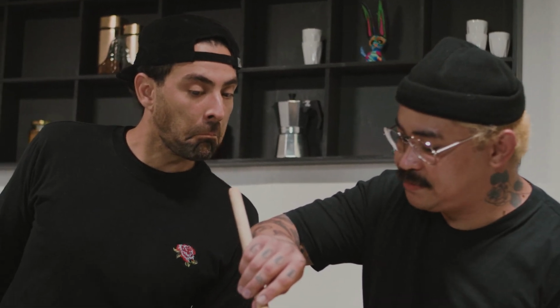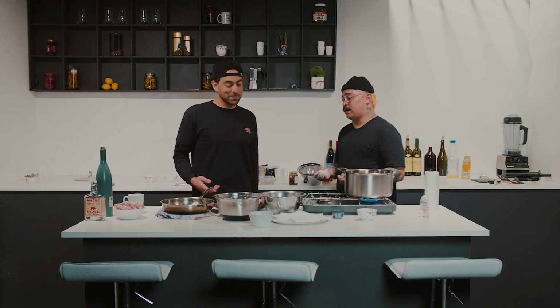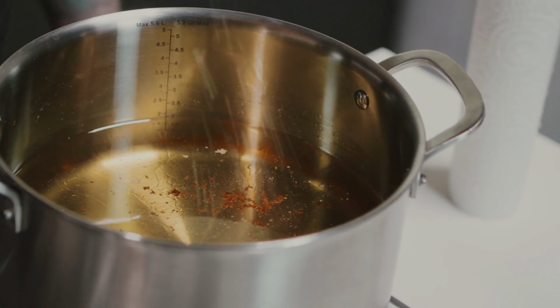And if it's bubbling, it's ready, but this one's not yet. So it's not ready? Not ready. And we'll double coat it. So remember, one wet, one dry. When it starts bubbling, you know it's ready. But you don't want it too hot. When it starts bubbling, you're in trouble. You're in trouble, that's right. You don't want to have it too hot though, because otherwise it's way too hot. That's why you gotta have it nice, 200 degrees.